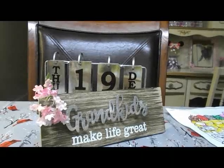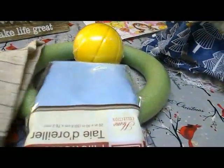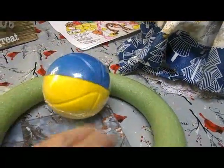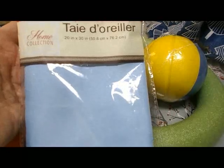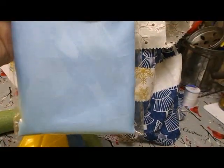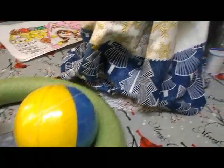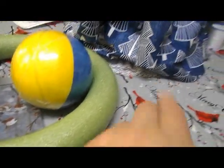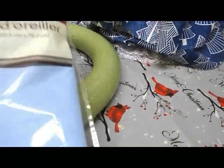I thought I was making a sign-off video yesterday and ending the DIY, but I went shopping at Dollar Tree today and thought — how could I make her arms? I came up with the idea to use this styrofoam ring and cut it to the length of two arms. Some of the material I found at Dollar Tree was this pillowcase in light blue, and I'm probably going to make a collar at the end of each arm. I'm hoping I have at least two pieces of material left in my stash that blend with anything on the dress, because I don't have enough left to cover an arm — if I just had one more of these Christmas tree fabrics I could make a sleeve.